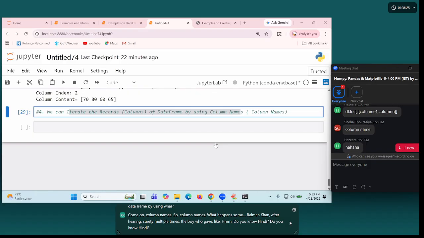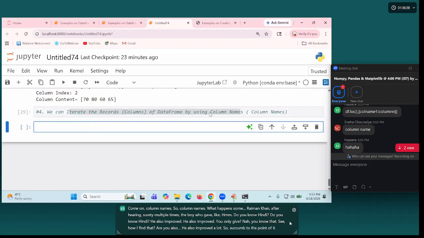He also improved. You only gave, I know that. See how I find that. He also improved a lot. So come to the point. Okay, come on. Time is not there.